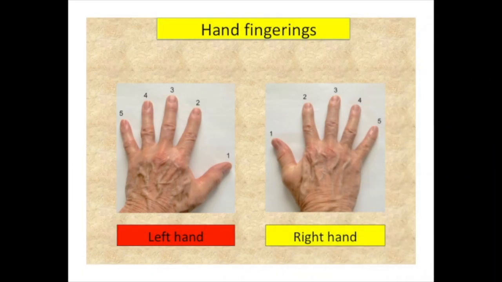Next, we go from hand stance to hand fingerings. The fingerings on the left hand, as you can see, are the opposite of those on the right hand because the left hand and the right hand are opposites. But the thumb is always number one. And then the next finger to the thumb is two. Middle finger is three. The next finger, ring finger, is four. And the little finger is five on both hands.